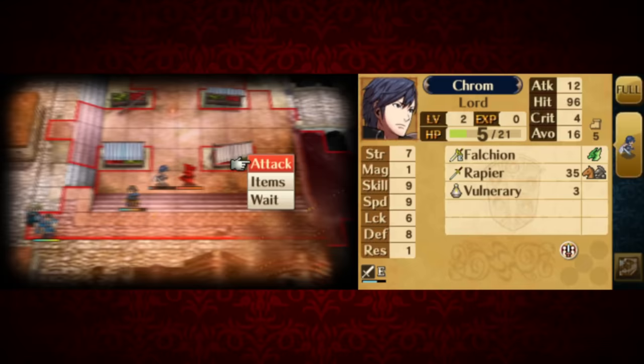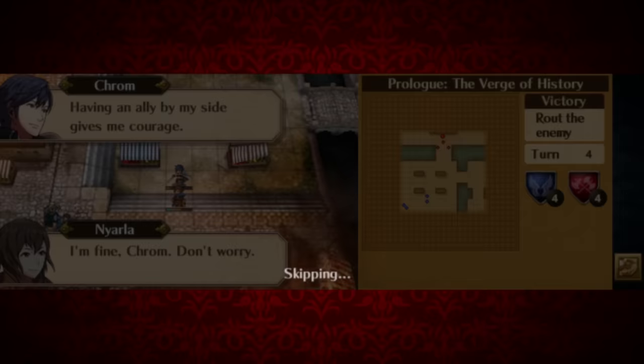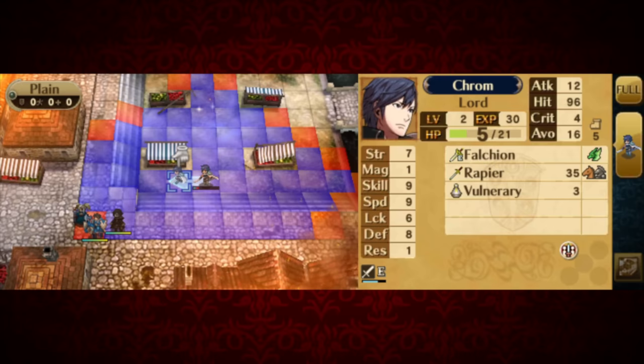Then, for the mage, I weaken him with Robin, and have Chrom clutch the battle by finishing him off with a single hit. Unfortunately now, both Chrom and Robin are pretty beat up, and while Chrom does have a few vulneraries, it's not going to be enough to allow us to deal with the remaining enemies. But thankfully, Lisa also has some vulneraries.